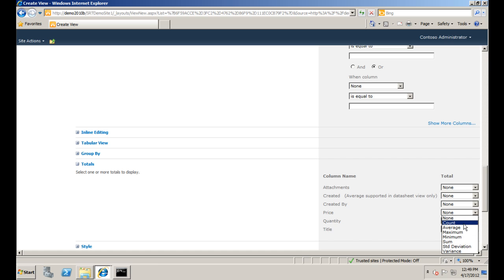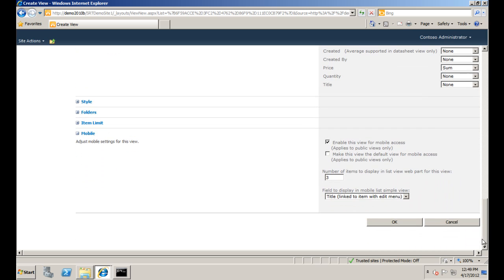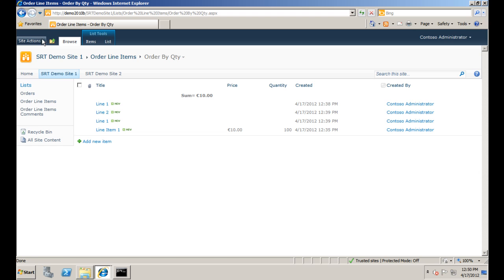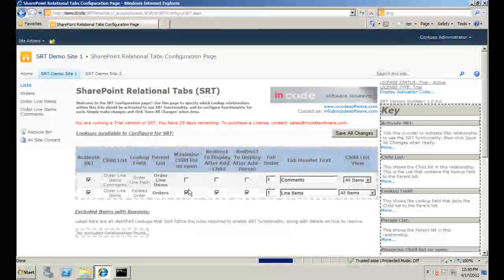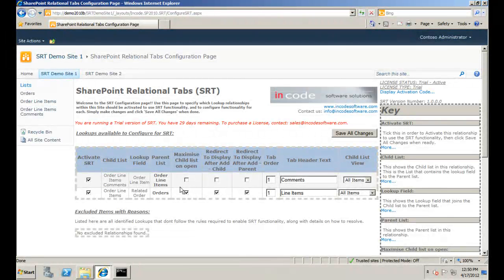And we will, for price, let's say we're going to sum that. And we'll say OK. So let's go back then to our configuration form. You can see now the relationship between order line items and orders now has a new view called order by quantity, and that's the one that we wanted to use when we open it up.